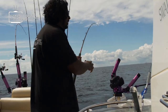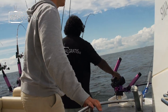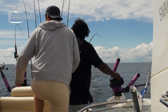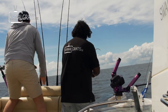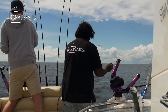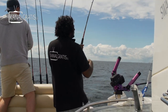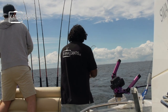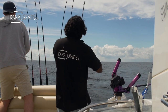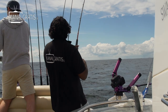Nice fish on the surface rod. Just a light weight, about 30 grams. Yeah, get the stuff in. Get the other rods. And the other downrigger. Would it be nice with a double? Yeah, it would have been nice with a double. It was in the surface. It's strange. 30 grams of lead, 170 feet behind the boat. Decent fish, came straight up to the surface, did a lot of funny stuff up there.